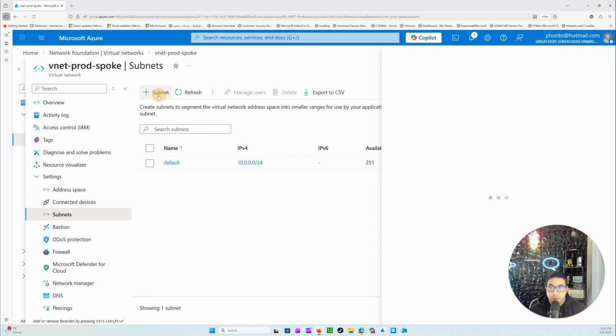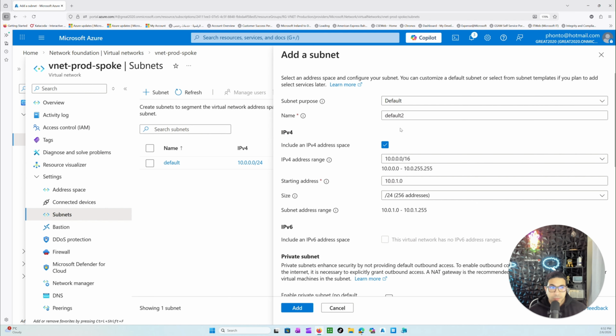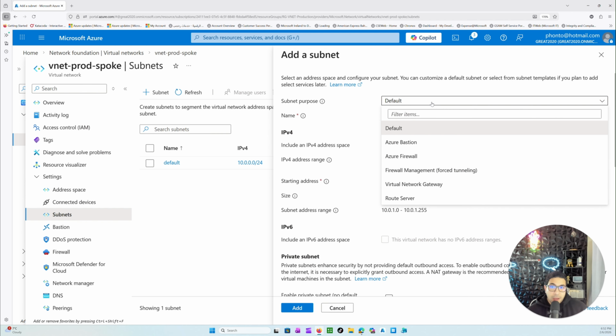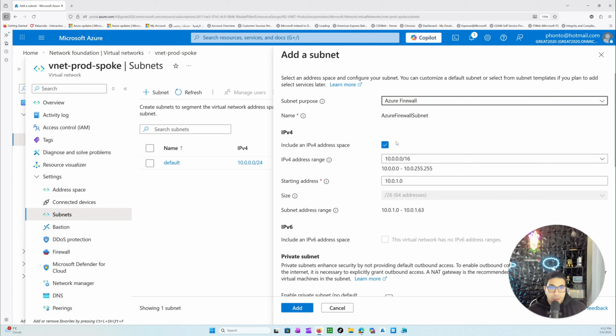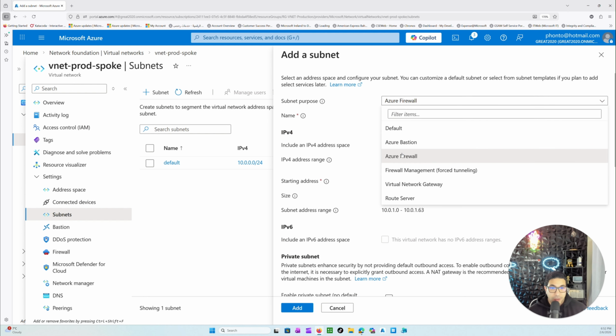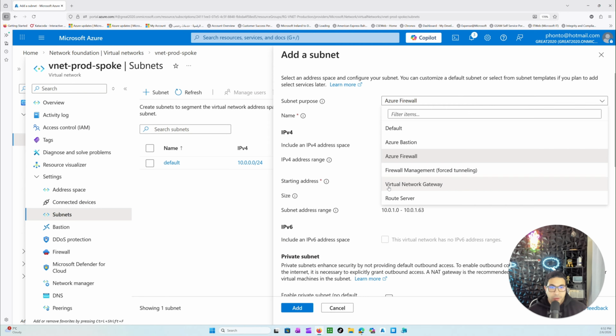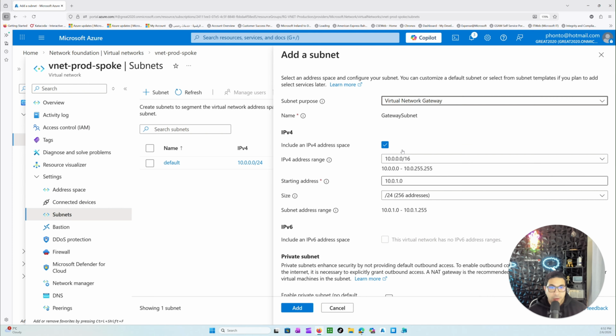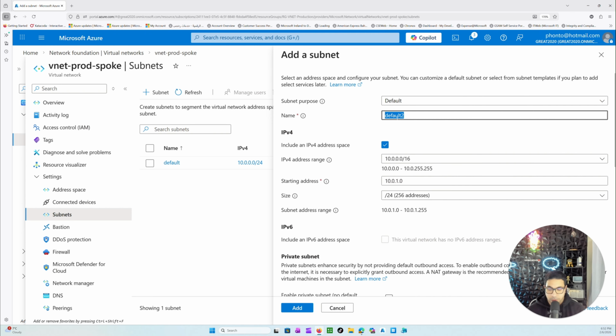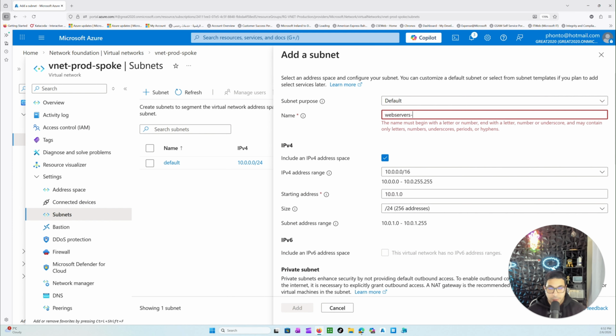But to create a subnet, normally you click on the plus button here and then select the subnet type. In the old school, if you were creating a firewall, you needed to give it a specific name like Azure Firewall Subnet. But Microsoft made it easy now: if you're creating for Azure Firewall, it will automatically type that name for you. If you are going to create a virtual network gateway or VPN gateway, you don't need to manually name that either, it will automatically pick that name for you. If it's a regular subnet for VMs, then it will allow you to select the name. Let's say this is going to be web servers dash subnet.